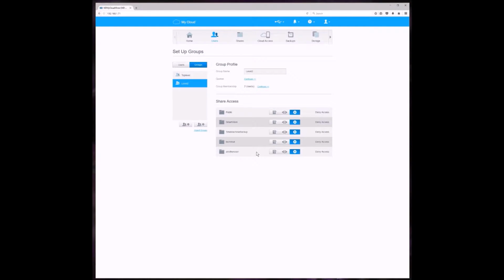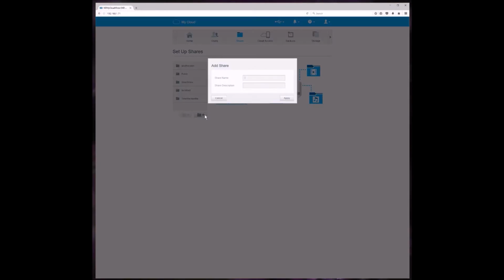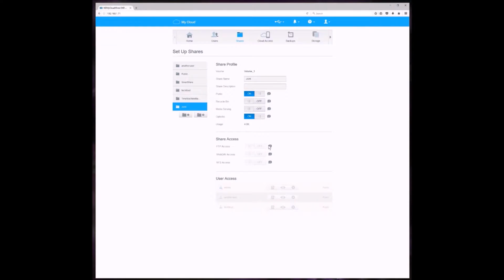What I'm going to do now though is make another share which isn't allocated to a user, and I'm going to call it joint, for obvious reasons. Now when we go into the shares of joint, we can change the settings, of course, as with everything else.